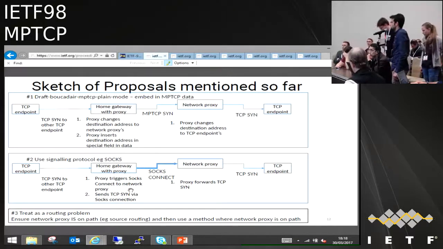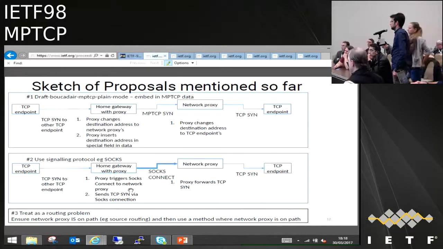Do we need to choose between 1 and 3? I don't think it's an optimum use of working group time, or IETF time, to do all 3. Yeah, I agree. But between 1 and 3, I don't think there is strong agreement to decide between them. I think it's an open question whether we want to maintain both 1 and 3, and then how to proceed. I would prefer to maintain both of them because I am hearing people who are arguing for 3 too, even though I prefer number 1.